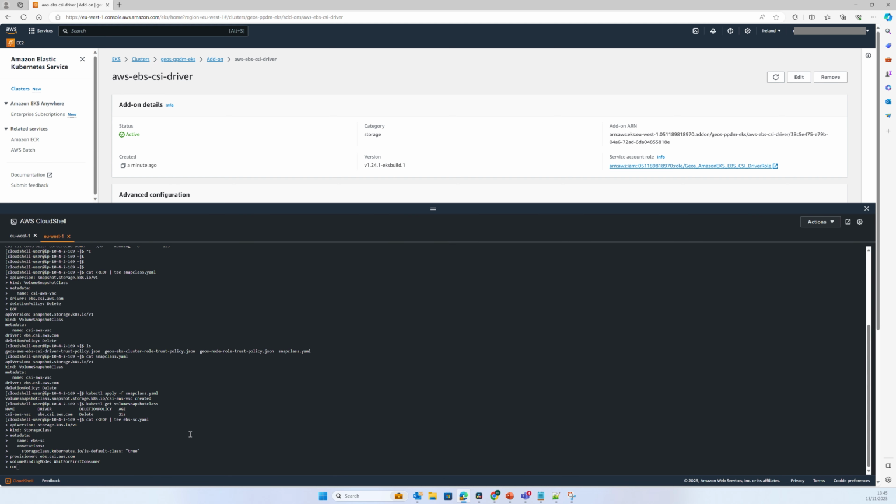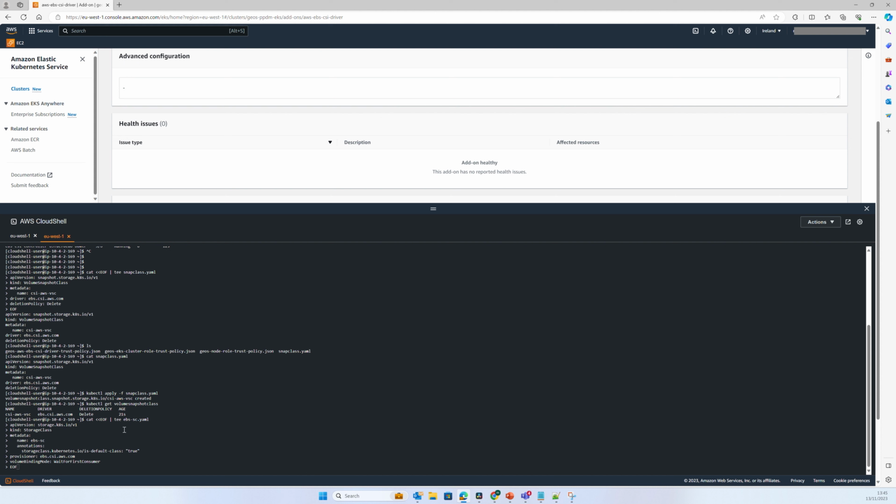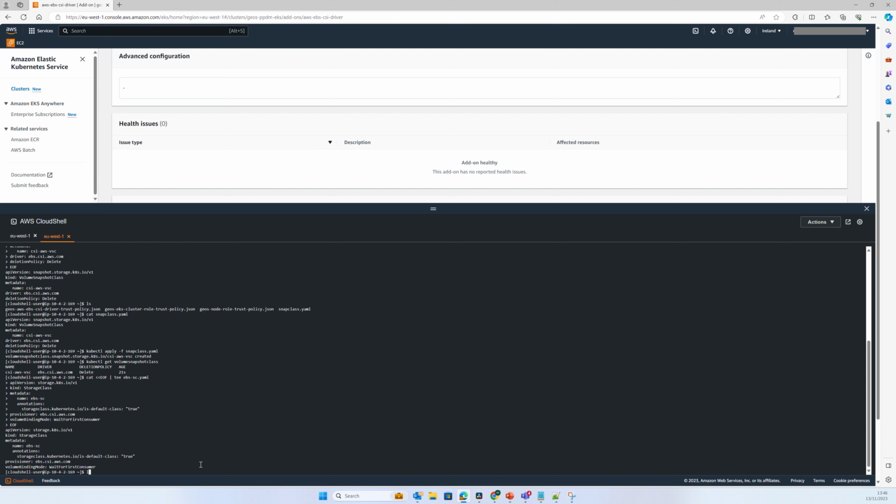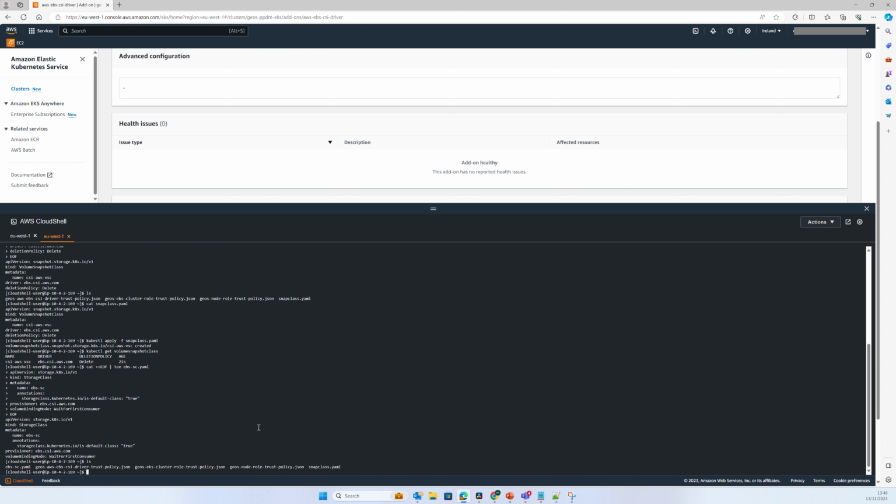Now, next, very similar. We deploy using YAML again, our storage class, pointing to our CSI EBS driver. Command, copy, paste. There it is.